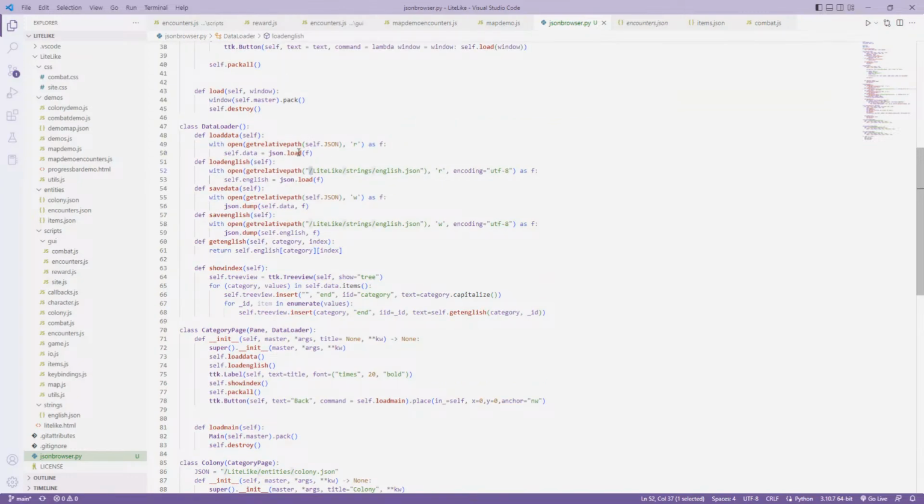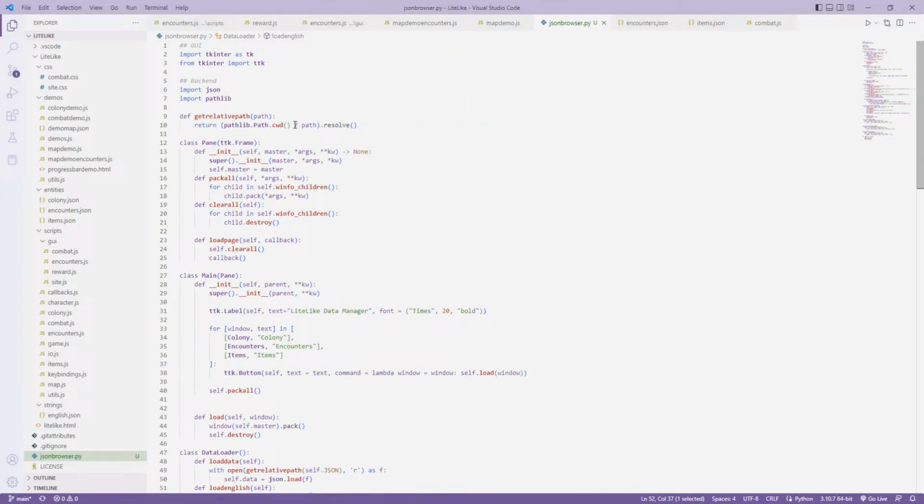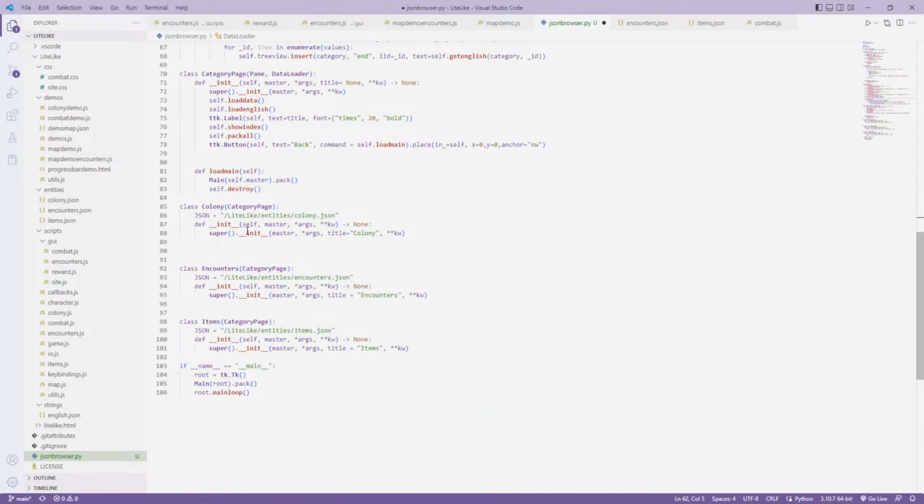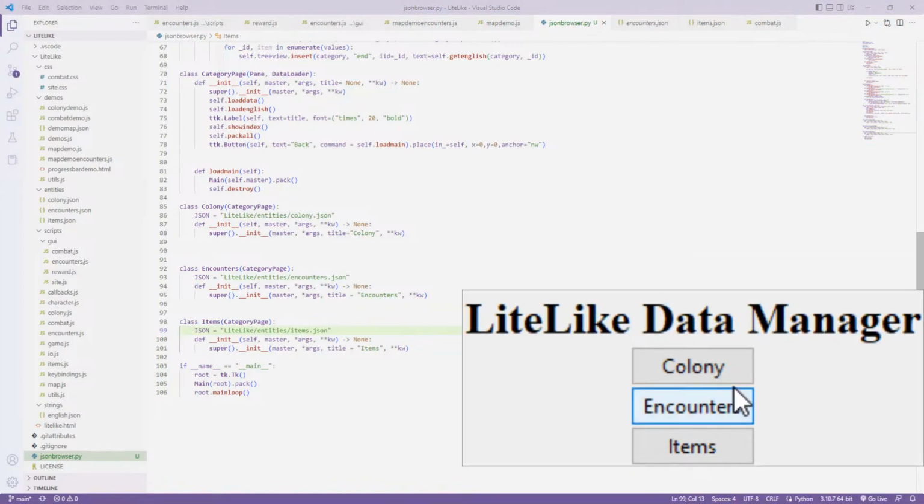When I take get relative path and use this with a path starting here, I'm pretty sure that's what's goofing me up right now, because these, if I'm going to use the pathlib.path, should not be here.